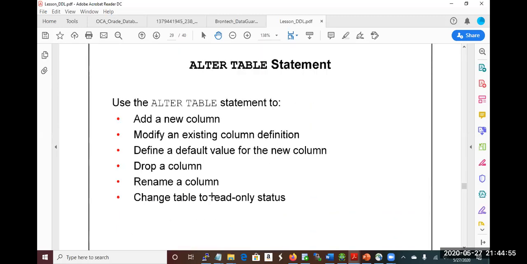Use the alter table statement to add a new column, to modify an existing column definition, define a default value for the new column, to drop a column, to rename a column, to change table to read-only status.